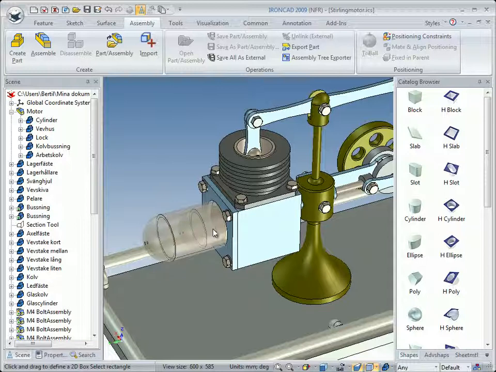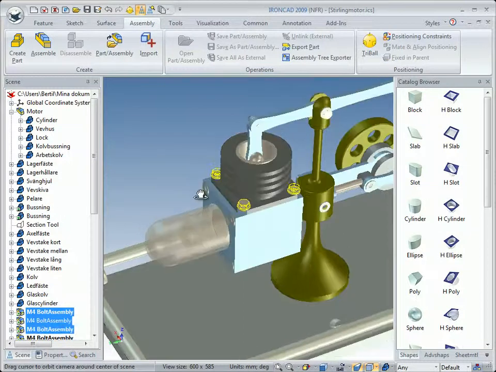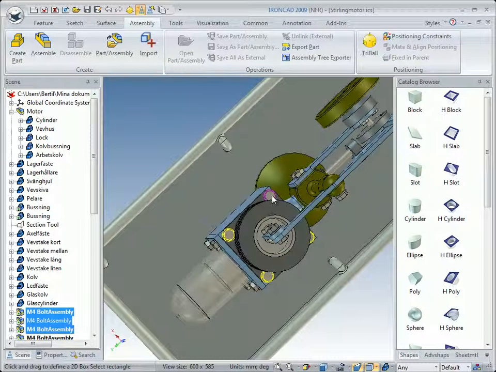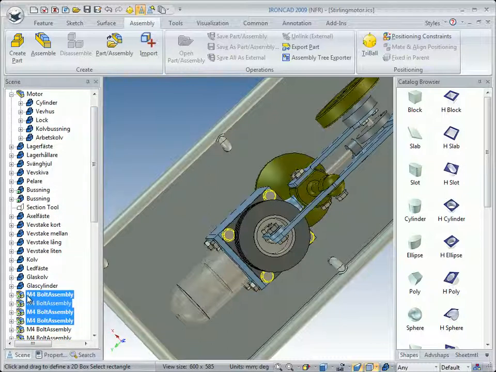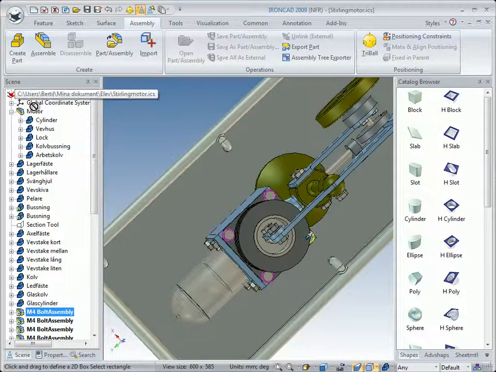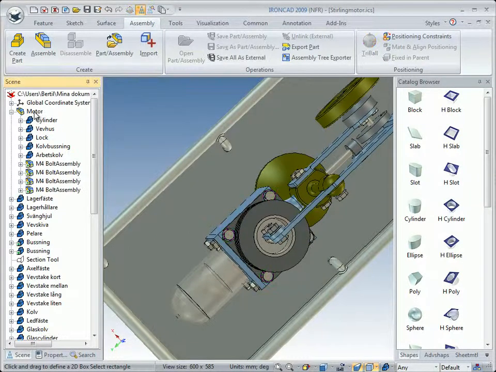And then we have a number of screws and washers, so we select that one, and then we shift select the other three screws and washers, and then we will left drag and drop them in the assembly, like so. And we have all four in the assembly.